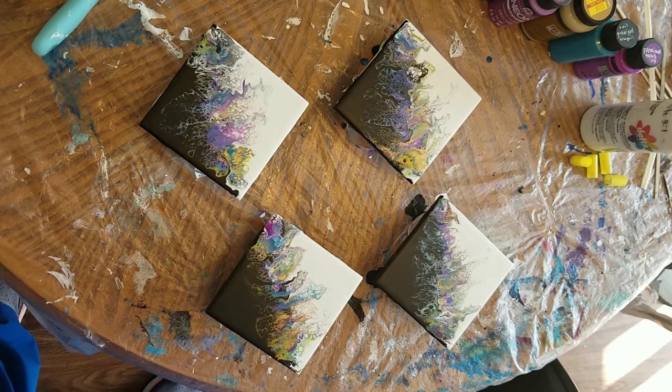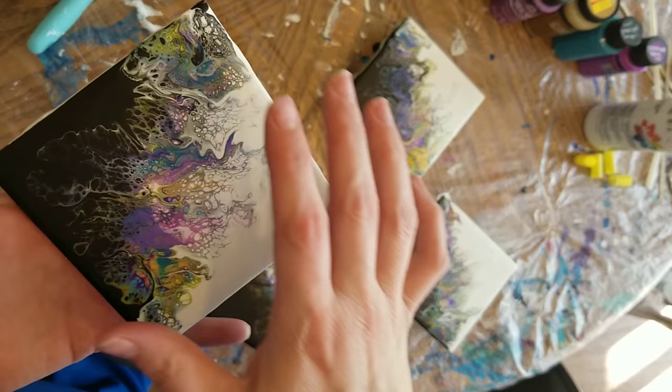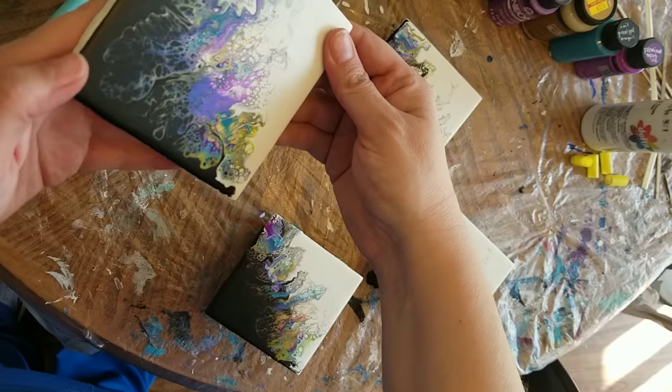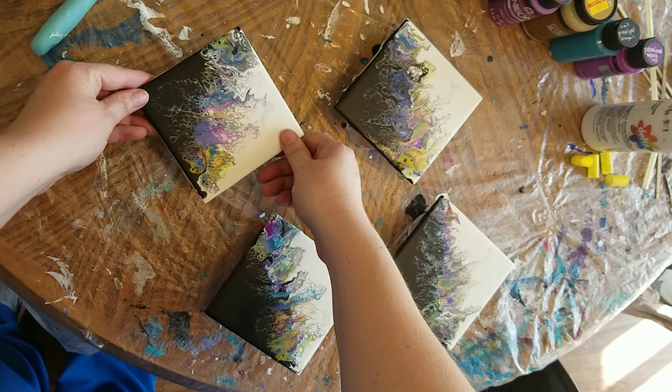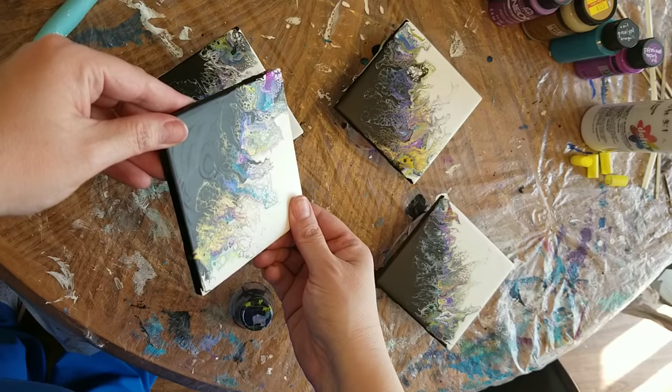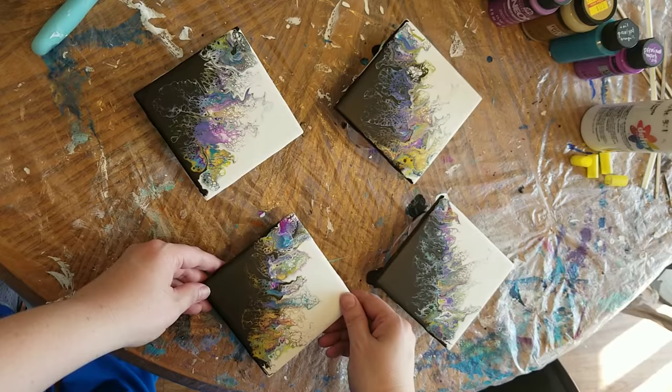So these are the tiles that I painted 24 hours ago. They're completely dry. These tiles did have a glossy finish on them before I poured them, but this is going to be each one of these, and I hope that in the light you can kind of see how cool these metallics are. But these are completely dry now. I hope you can kind of, like I said, see these metallics as I move them around. But these turned out so fun. I love the really fine detail in these, the lacing. So much fun. I absolutely love creating these.